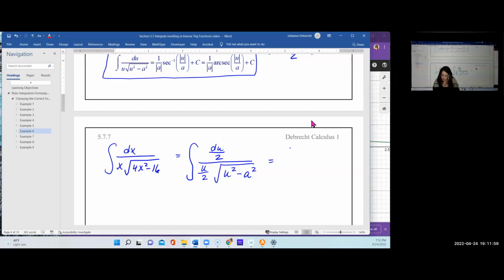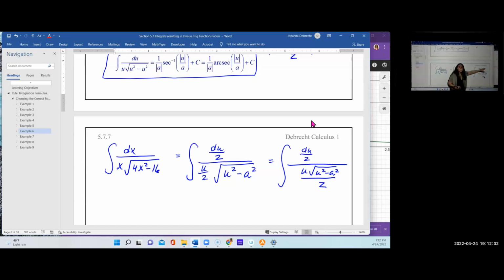I can rewrite this in strictly complex form as du over 2 over u times the radical, u squared minus a squared over 2. Make sure that your primary division bar is longer than the other 2, so you can keep track of where the pieces belong. Now, what I said was the denominator of the denominator is actually the numerator, or as I like to tell my class, the bottom of the bottom is the top.